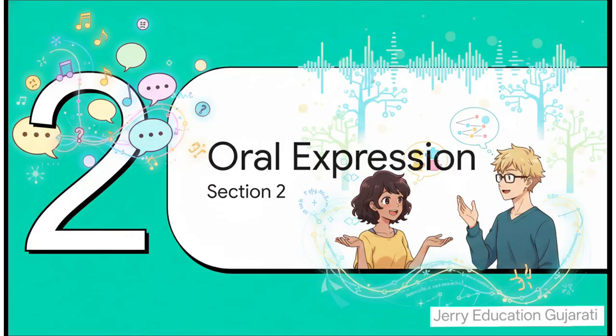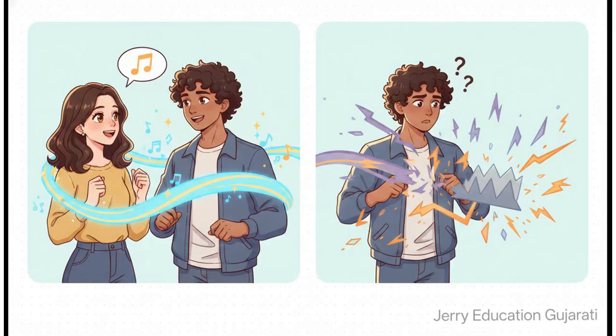Which brings us perfectly to Section 2, Grammar in Oral Expression. Now, it's wild how a seemingly tiny syntax error can completely derail spoken communication. Think about the standard sentence, I am going to school. Totally clear, right? Now compare it to a subject-verb disagreement like, I goes to school. Instantly, boom, the listener is distracted by the error instead of focusing on your actual message. It's like a speed bump that just breaks the whole flow of the conversation.